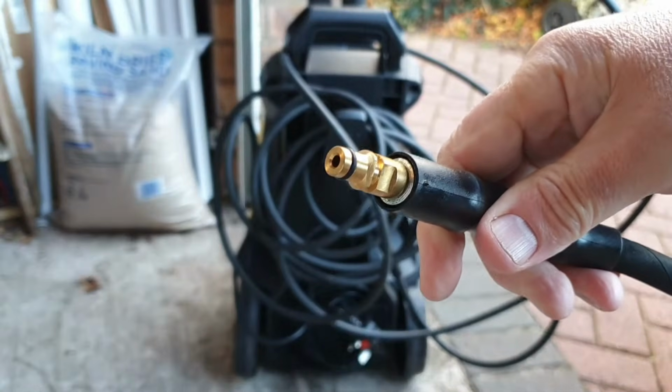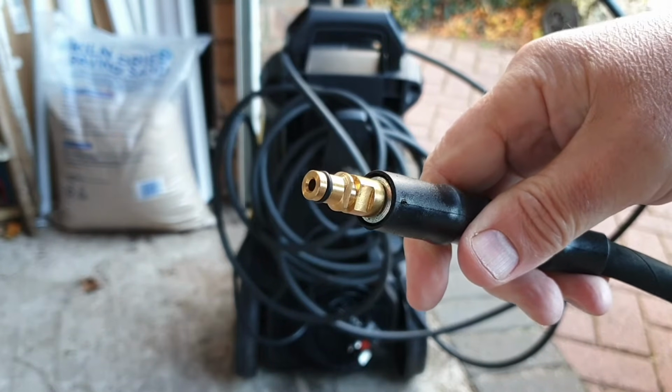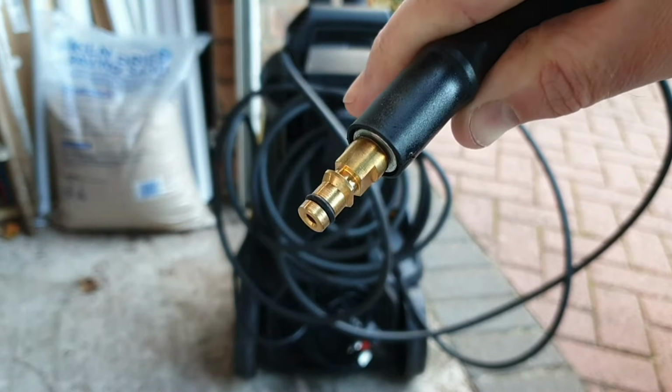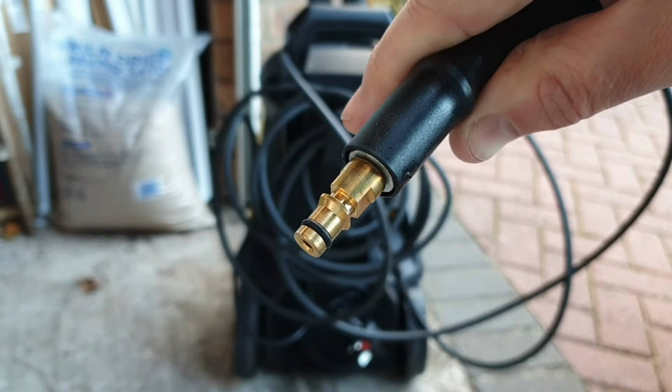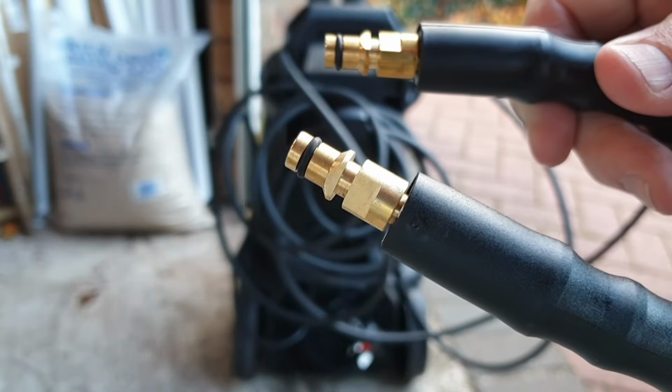The main thing that you're looking for, though, is the connector. Some older Karchers have different connectors, but the current K4, this is a 2021 model, has quick fit connectors like this. And you'll need a quick fit connector on each end of the hose.